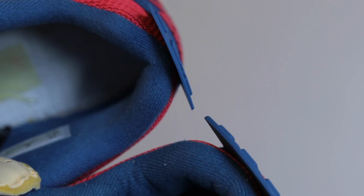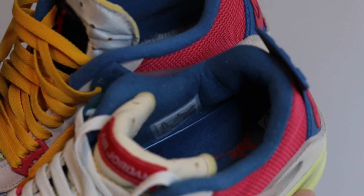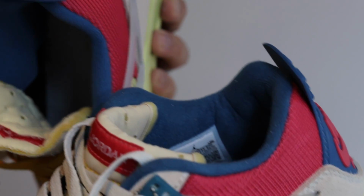It's always interesting to me that they have those really long threads on the inside of the bottom of the shoe. Even on the real pairs, I always wondered why they have those there. They just don't cut them. You'd think that they would just cut them off instead of letting them hang. But anyways, that's a look at the fake pair compared to the real pair.